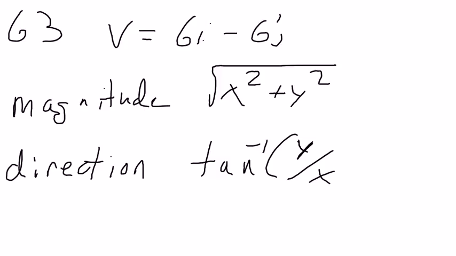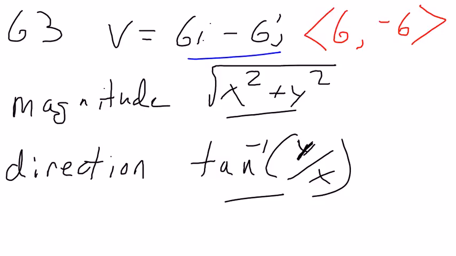Okay, if you turn them into component form, these are the two formulas you can use, but we're not in component form yet, we're in standard form. So to change this to component form, I just have to get rid of the i, get rid of the j, and put a comma between it, and then put the brackets around it.